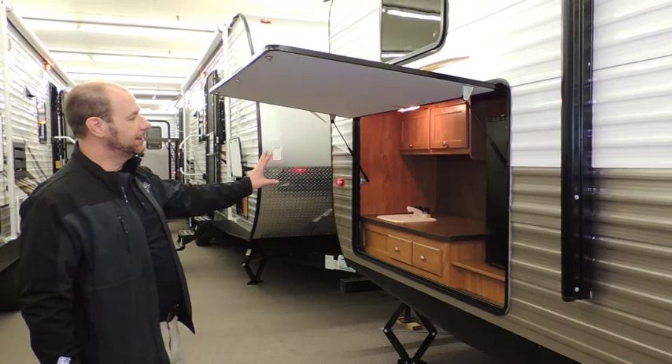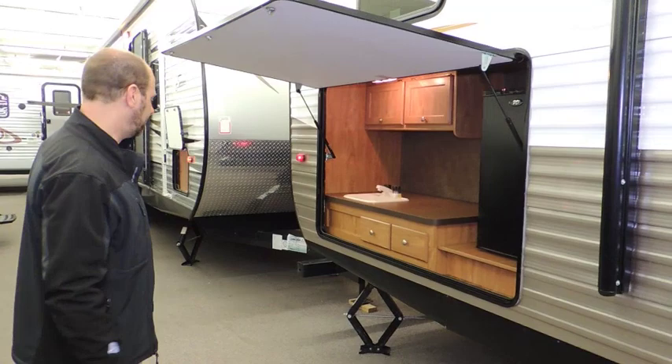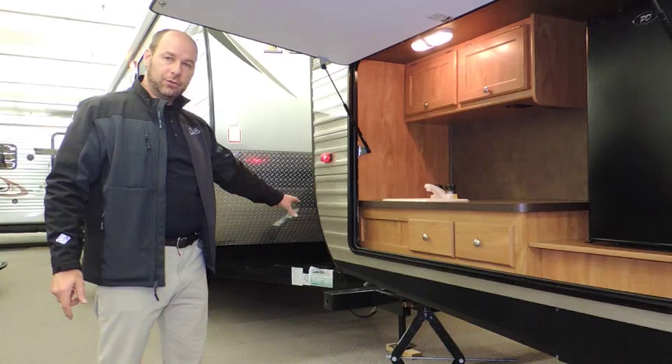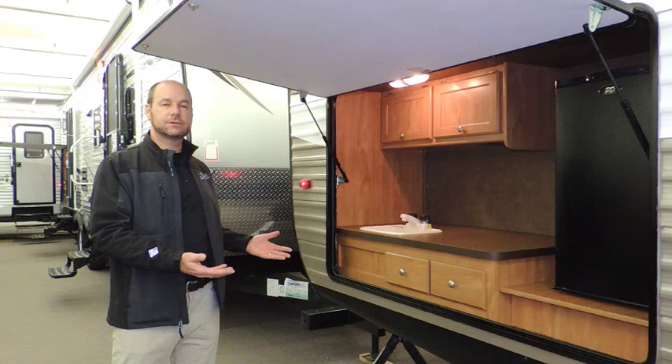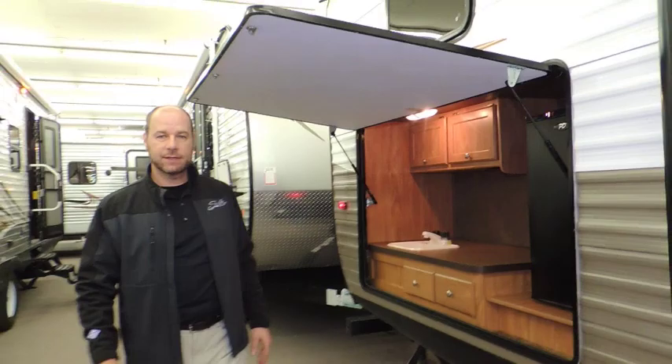The 31 OK is a relatively new entry for Shasta Oasis. Included is an exterior kitchen — a full-size kitchen with a plumbed sink and a large exterior refrigerator to keep things cold outside. There's also a quick connect on the 31 OK allowing an RVQ to be attached to the back bumper, giving you cooking facilities back there. You don't need to carry an extra propane tank — you're using your front propane tanks in the trailer.